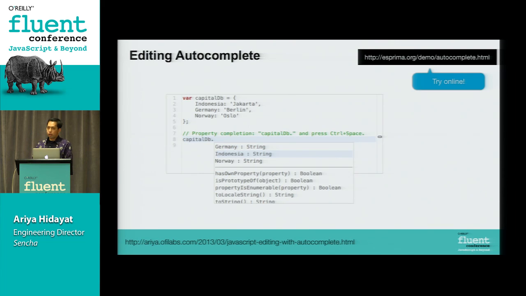Obviously, all these problems can be avoided if the IDE, your editor, your environment, gives some feedback in the first place that you're doing something wrong. A lot of you probably use a fantastic IDE that has autocomplete support. And one of the exciting projects is from Eclipse Orion. How many of you have heard of this? So that's kind of a web-based IDE on the web, and it has something called content assist. That's the Eclipse term for smart autocomplete. Microsoft calls it IntelliSense in Visual Studio. In this case, it analyzes your code and then tries to infer various types and properties and so on, and it can complete your typing.